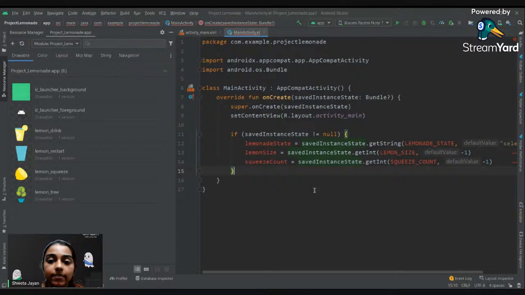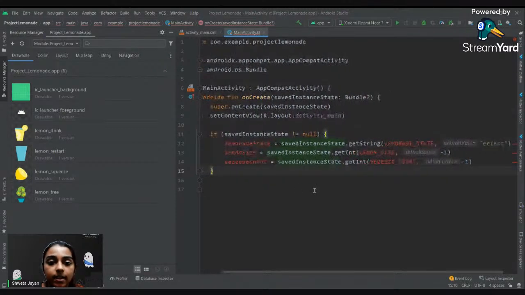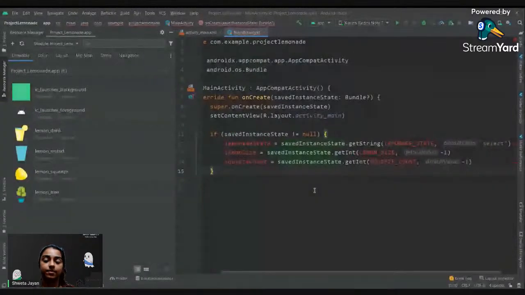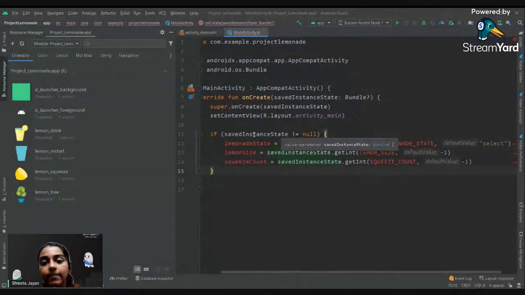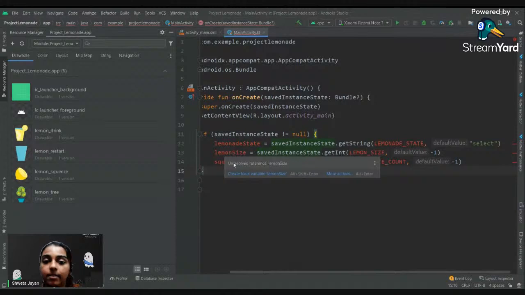This savedInstanceState contains the current or previous state of the application. It will be null when we just start the application. So when it's not null, we need to set the state of the lemonade state, and we also need to initialize them. I'll do it. That's why it's showing an error.